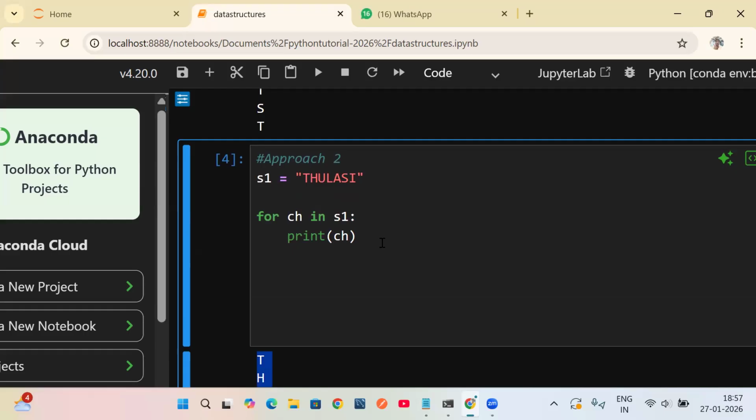This is the way we find it. You can follow any of these. Whether you go with indexing, that is fine, or else go with iterating, that is also fine. So I think all of you are clear, right?